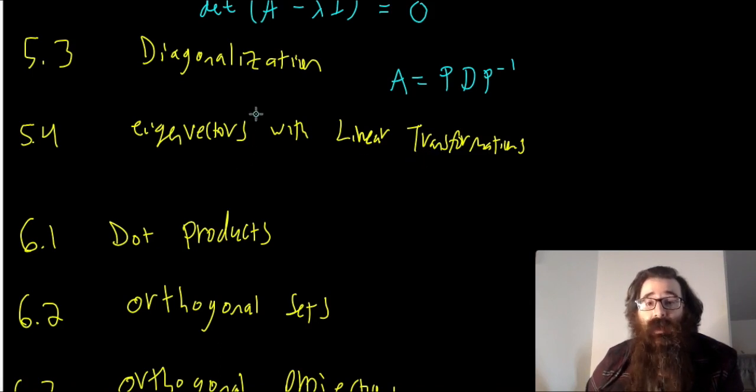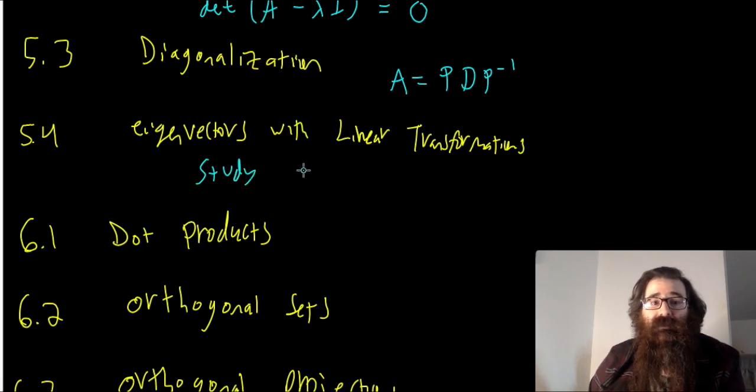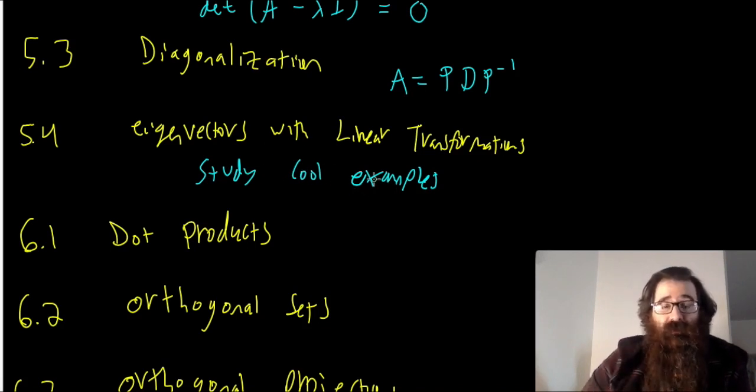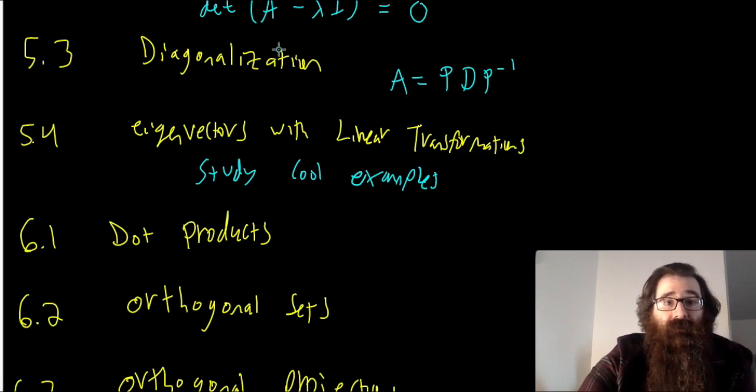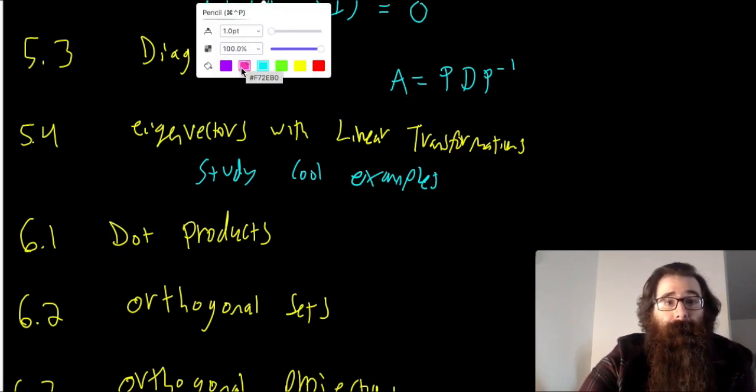A lot of cool diagrams too in the lecture video talking about how we can sort of view these things and what it is we're really talking about when thinking about these linear transformations. But aside from that, we had a lot of cool examples. Make sure you study those examples. I can't really do a full recap of this, but luckily we got those videos up. Go back and look at 5.4 and make sure you're comfortable with all those cool examples we talked about trying to bring linear transformations back into play.